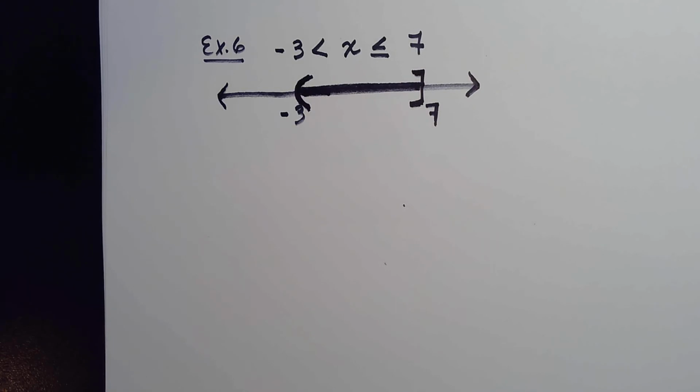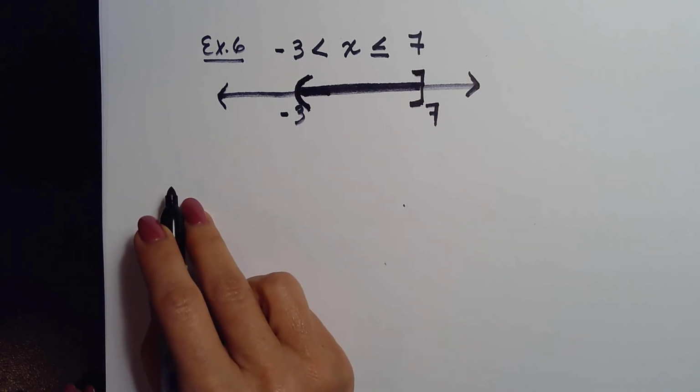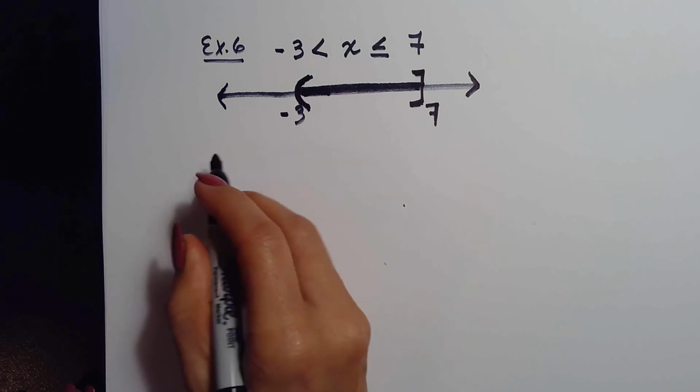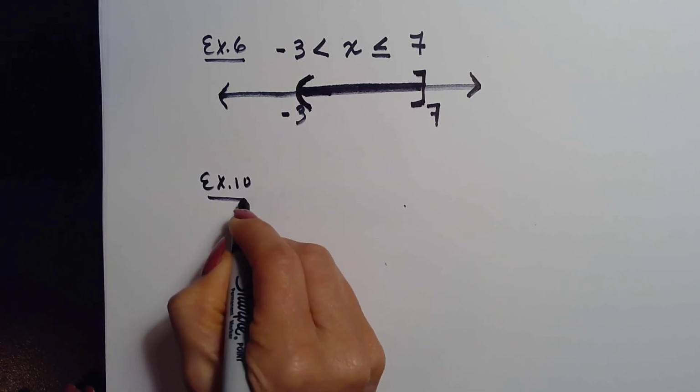Okay, now we're going to introduce types of notation. We're going to introduce interval notation. For your homework I checked, you don't need to know about set builder notation, so I'm just going to introduce interval notation, and then we're also going to graph. So we're going to write the instructions. Let's consider example 10, and I will explain.